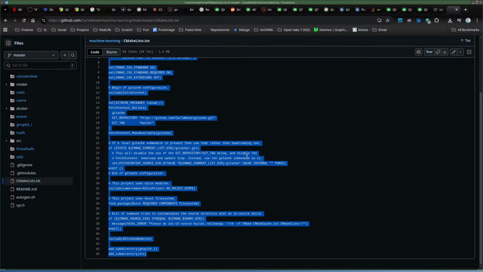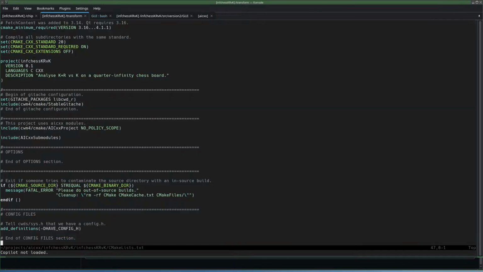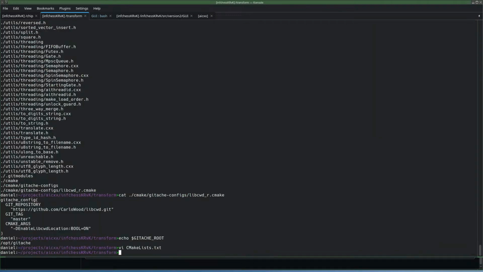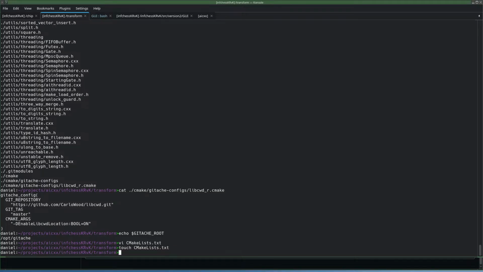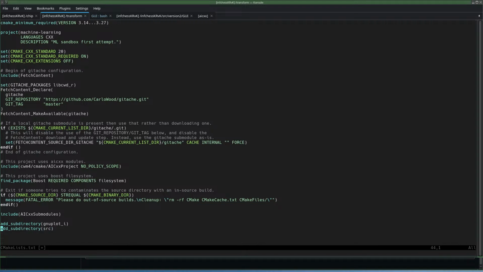Copy. So vi CMakeLists.txt. Oh, we already have something. I don't think so. My editor is again too smart. Well, I can copy that one, but let me do touch CMakeLists.txt. Now we can edit it, and I'm going to start with this one.